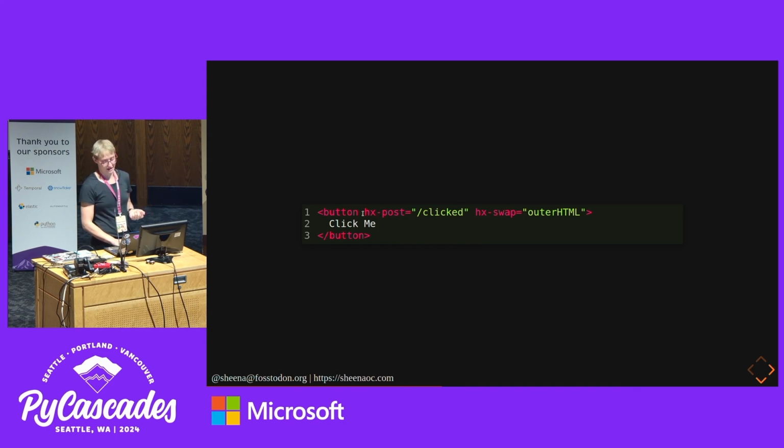So here we're just saying when somebody clicks on this button, then do an HTTP post to this endpoint over here, which will return some HTML, and then we're going to swap out this button with the returned HTML. So it's very, very powerful. You can do all sorts of nifty things with HTMX.